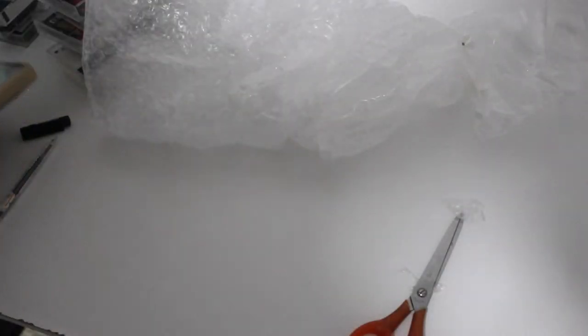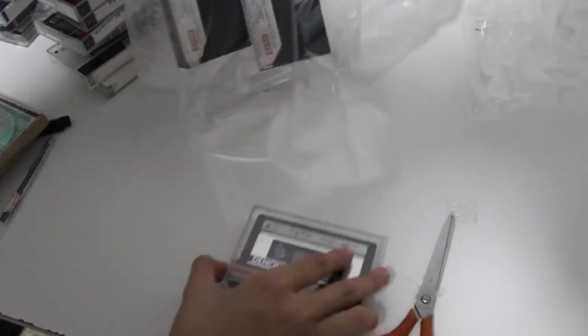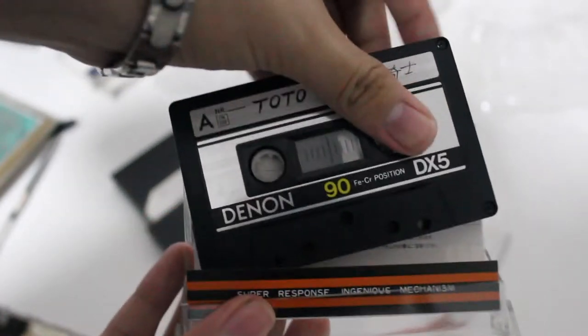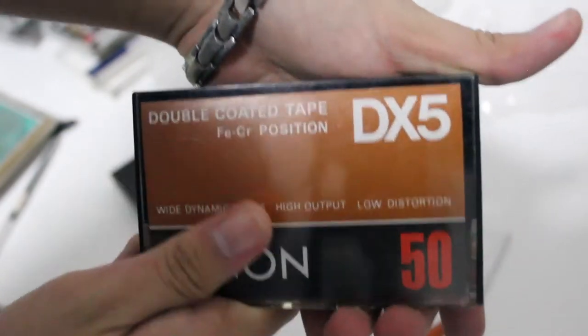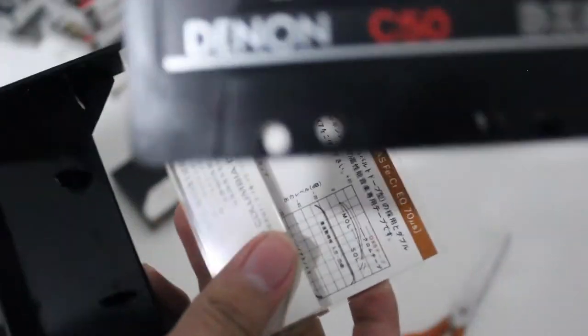Yeah, let's put the mini discs to the side. These ones as well go to the side. And this, look at this. Take a look at these beautiful things. You know what these are? Type 3. Type 3 cassettes. The Denon DX5. This seems to be from 1984, 85. And these ones are from the previous generation. Yeah, double coated tape. Ferrochrome. Beautiful. Just so good.